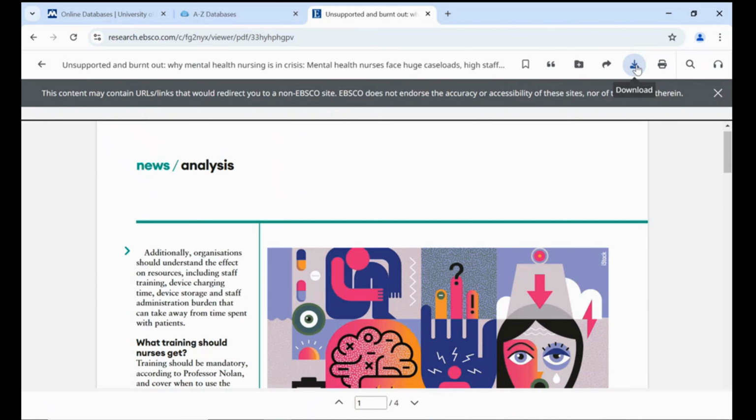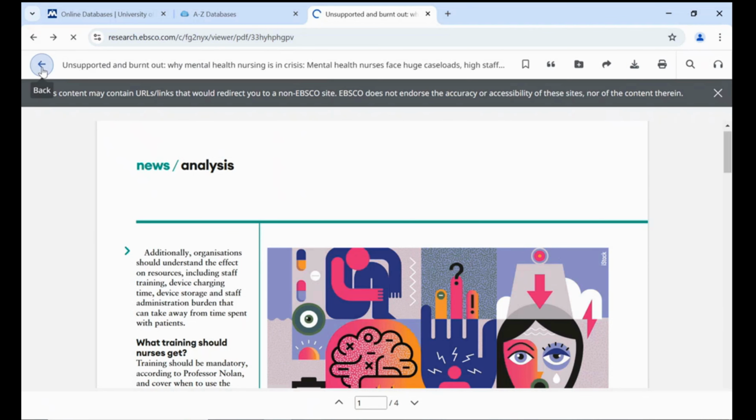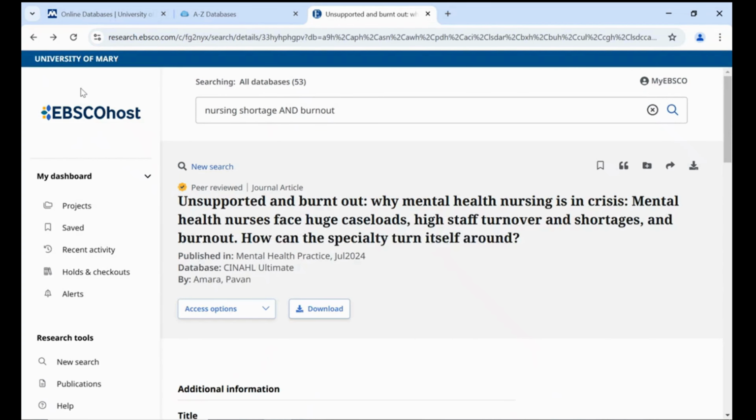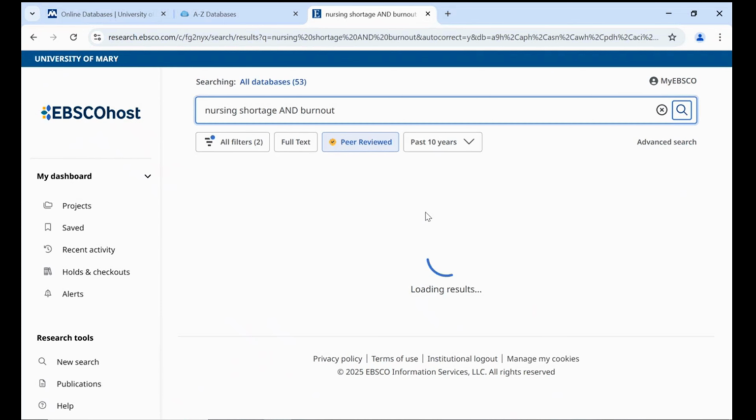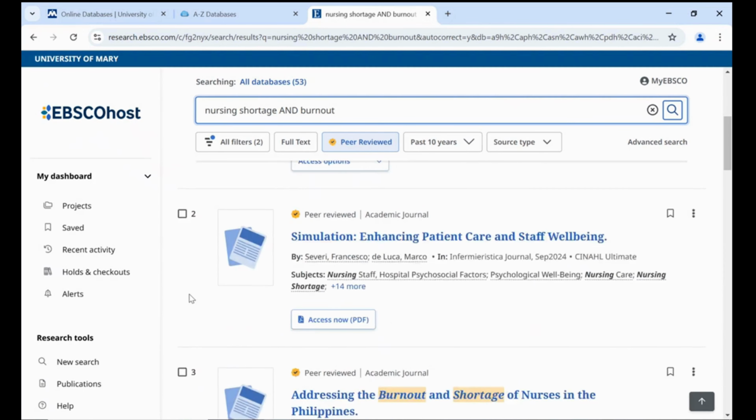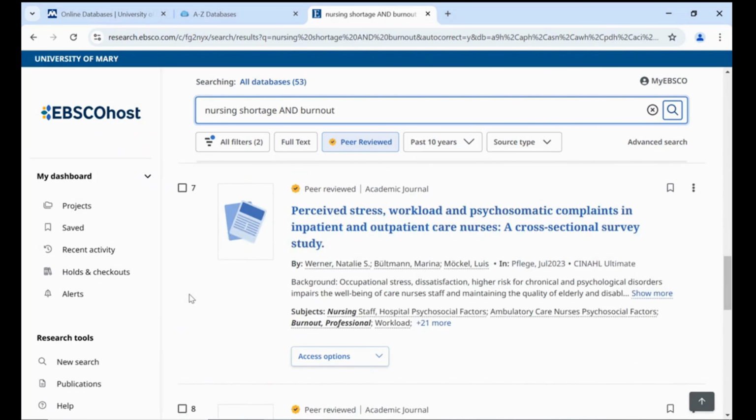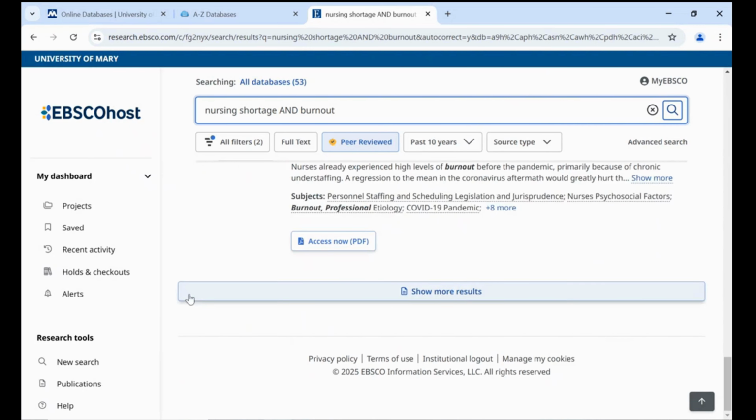You can access it wherever you want. You can organize your research however you want. So again, I definitely recommend downloading it right away as soon as you think you're going to need to use it. Okay, let's go back a page here, and I'll show you what to do if there's ever an article that you find that is not a full text PDF right away. That is where Interlibrary Loan is going to come in and be super helpful for us.